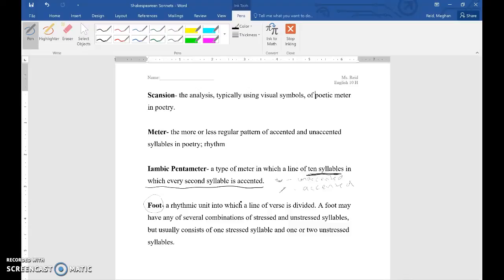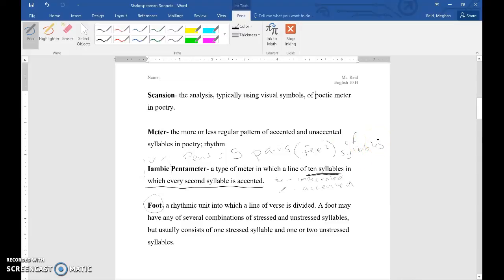In Shakespeare's language, he likes to use the iambic pattern. And iambic is in which every second syllable is accented. So we've got a U and a dash. Now, pentameter. Pentameter has to do with the amount of syllables. So we know that there's going to be 10 syllables, and if we have an unaccented, accented pattern, that breaks the syllables down into feet of 2 syllables. So pent means 5. So we have 5 pairs, which we also know as feet of syllables.